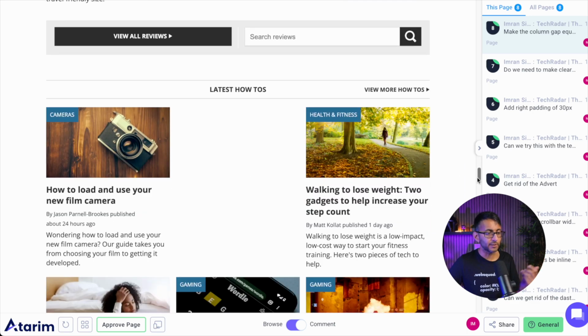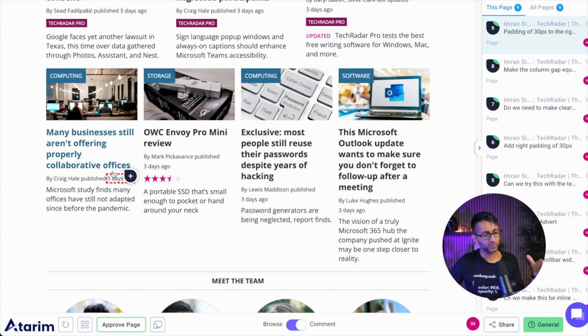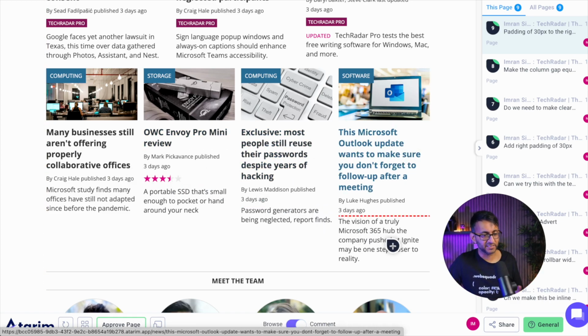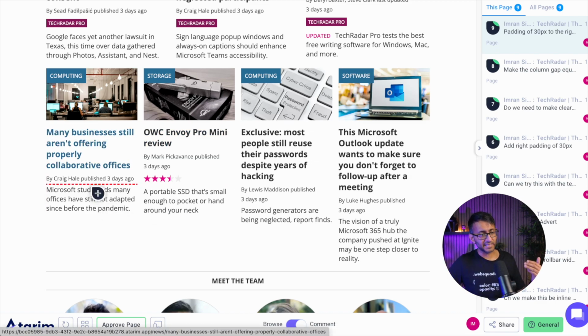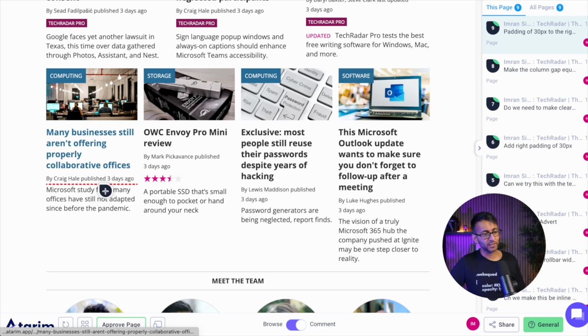It's slowly building up. As we get further to the bottom, we have the same thing again with the padding, but here we also have the slight problem where if your text or your header is too long, you get this kind of slanted, sloping effect. Unless they go and modify their titles, you're always going to get this problem. The danger is making this all equal in height. If you start to add in spacing like a flex container approach where you flex the items, it's going to look a little bit ridiculous with artificial spacing. So you just got to get over it and let bygones be bygones.